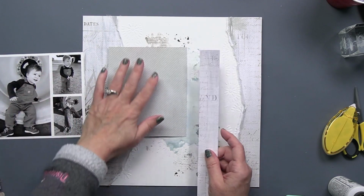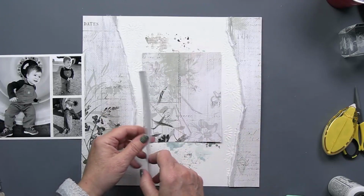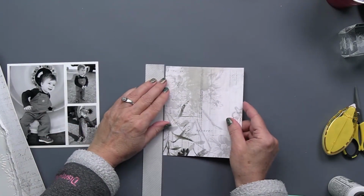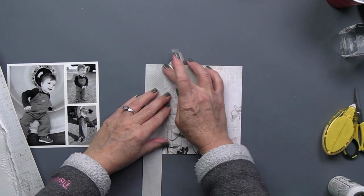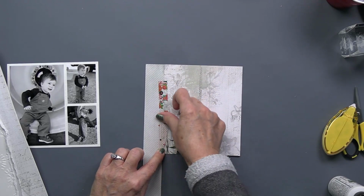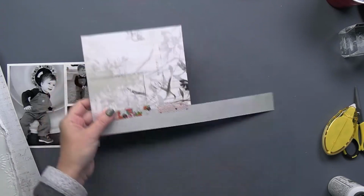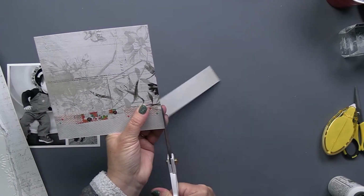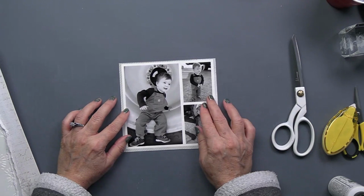Okay, so I want to go ahead and use some of the paper that's left from that original piece for a photo mat. So what I'm going to do is flip this over like so. Just lay my layout over here to the side. And I'm going to lay these pieces beside each other like that. And I'm just going to piece them together with a little bit of washi tape on the back. Okay, and now I'll just take my scissors and snip this off. And now we've got a little photo mat for our photo.